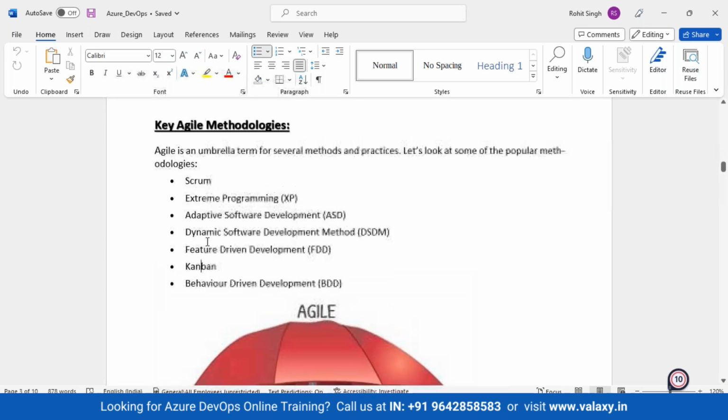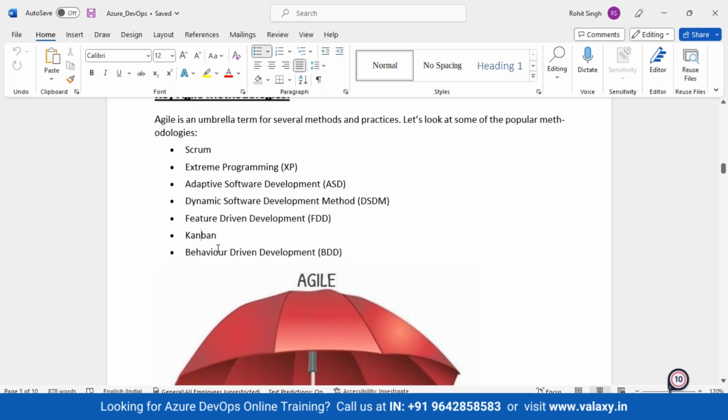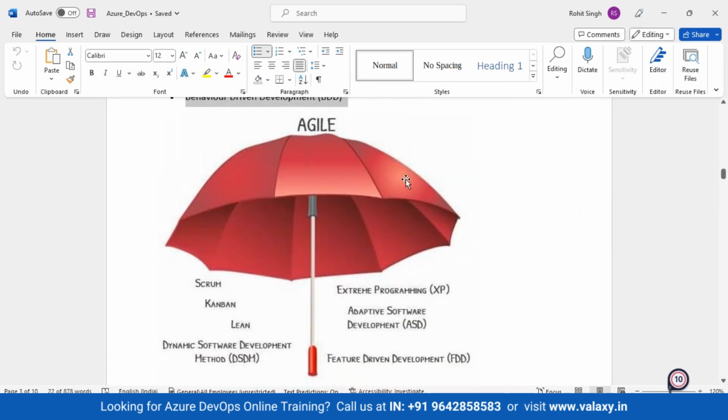Now these are all Agile based methodologies. Agile is an iteration based methodology, and it has a set of 12 principles. All these methodologies are Agile based.